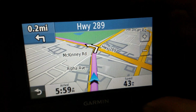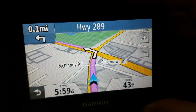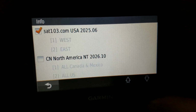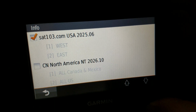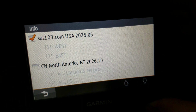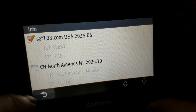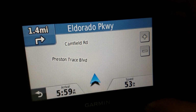Some people will actually prefer to use not just my maps, but OpenStreetMap, just because the road data is better. Even if you have the latest 2026 maps at the time I record this, some people will just install either my maps or another OpenStreetMap provider. They'll say, I'll use the Garmin one to find things, addresses and POIs and whatever, but when it comes to the actual navigation part, that's when you switch over to OpenStreetMap. And some people find that they just have a better time with this.